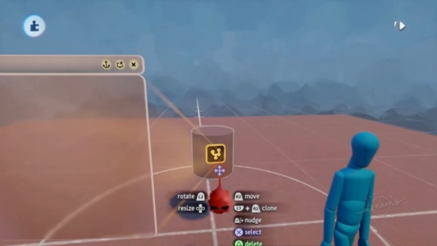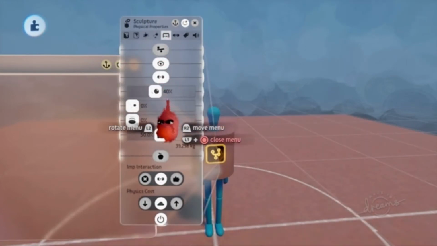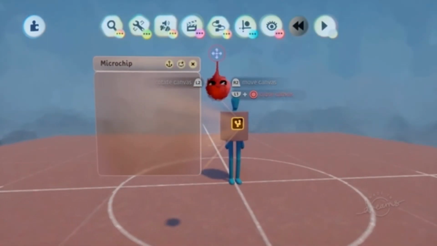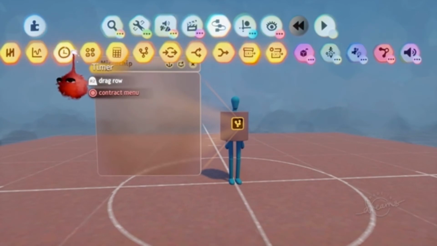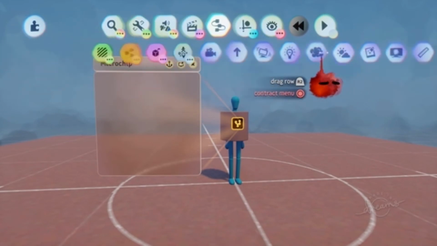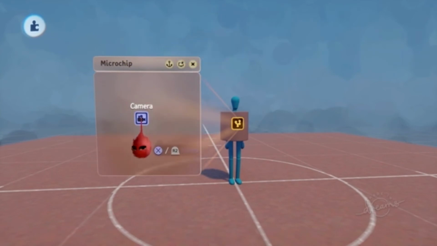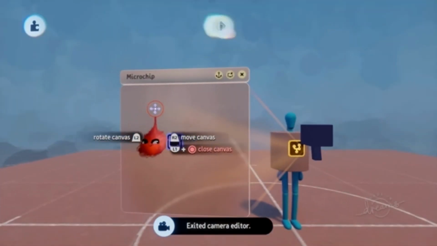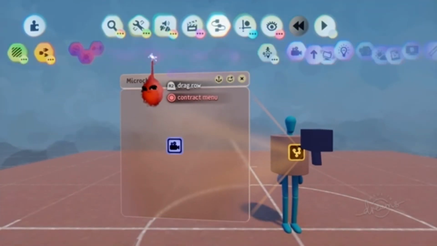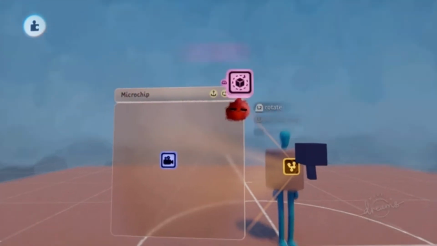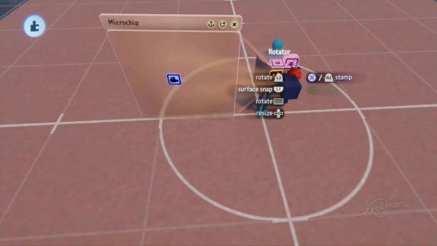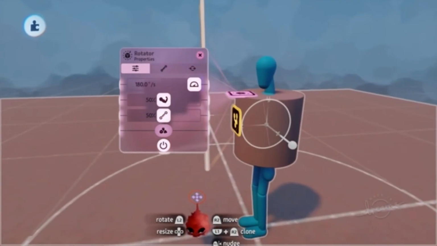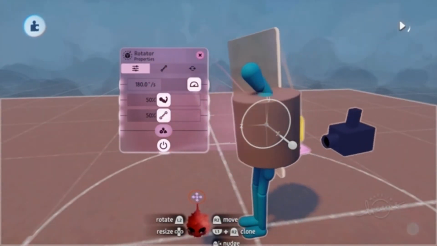And if I play time, it's gonna collide with him. So I'm gonna turn collidable off so that that doesn't happen when I play time. Now, the thing that you want is a rotation, right? First, we're going to put our camera in our microchip. Let's place it right here, that's fine. And what we're going to do is get a rotator. We're going to put it on the cylinder. And if I play time, this is how it's going to rotate. So you see the spinning circle right here.